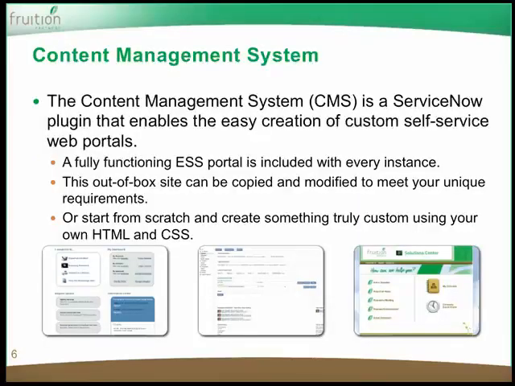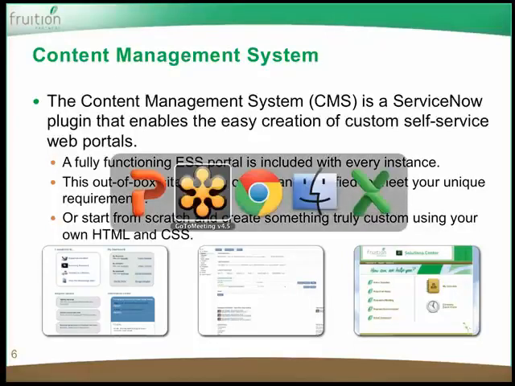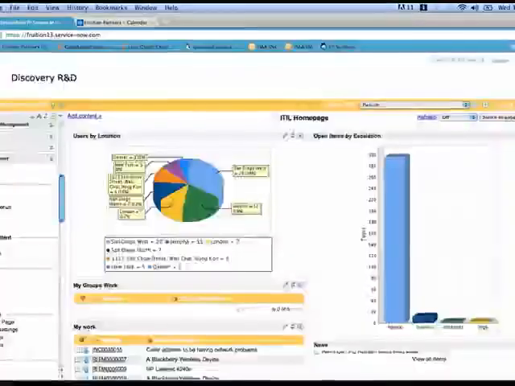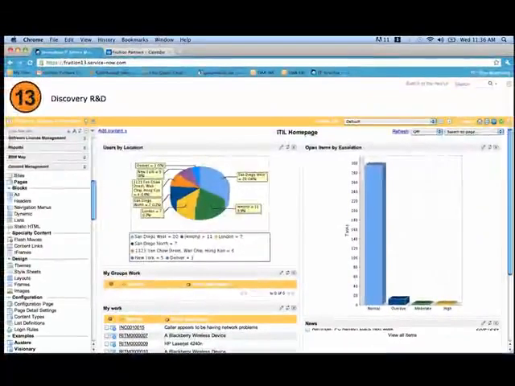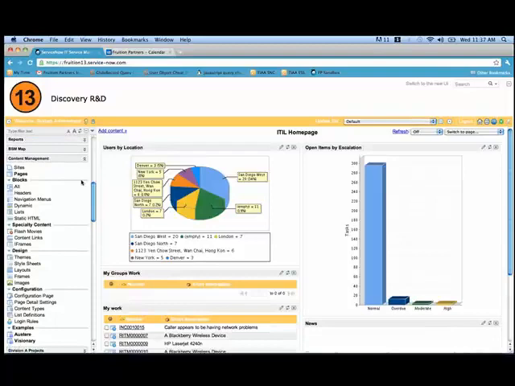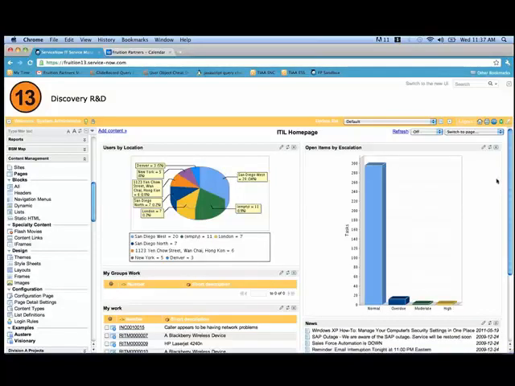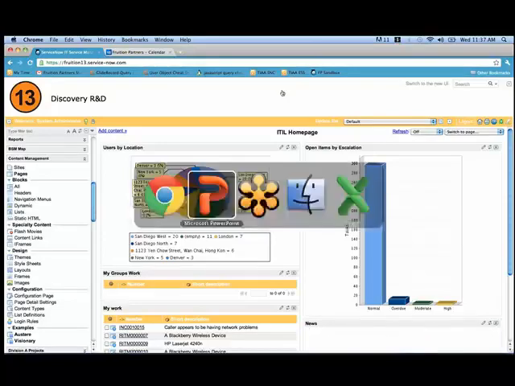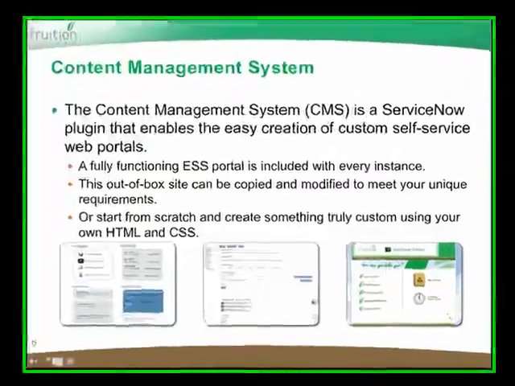So let's jump right in. I am going to use one of our internal instances to do all of our work in, so you can follow along in your own instance, and we'll try to go at a good pace. There's not a whole lot involved here, so we can look at each piece in depth. We will start with an overview of the content management system.